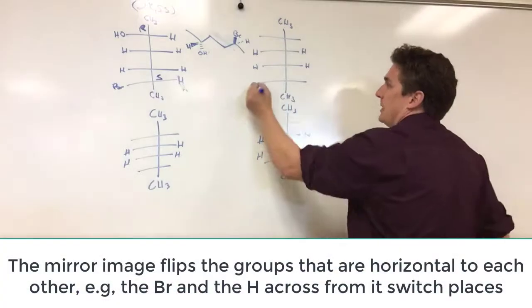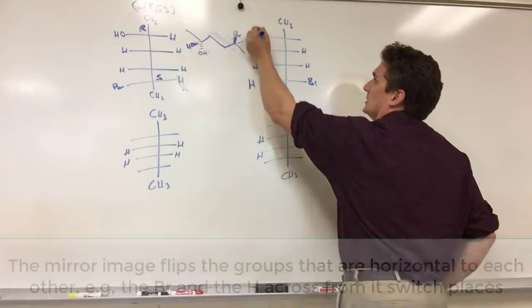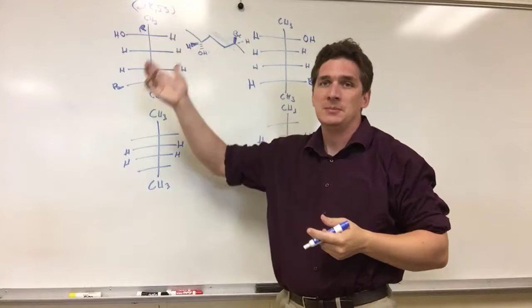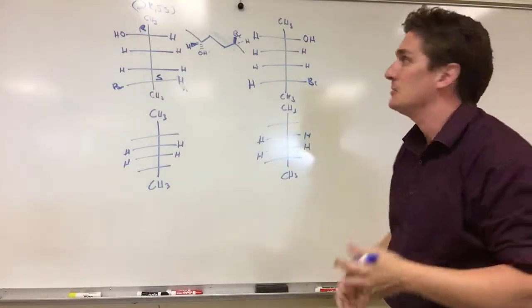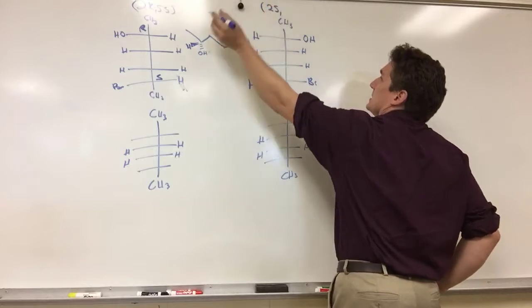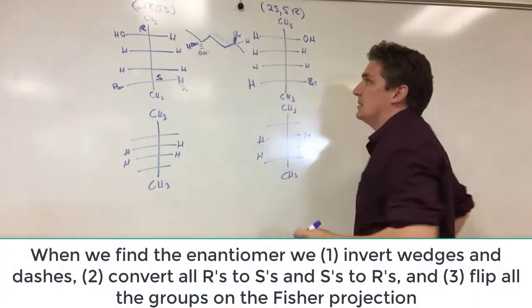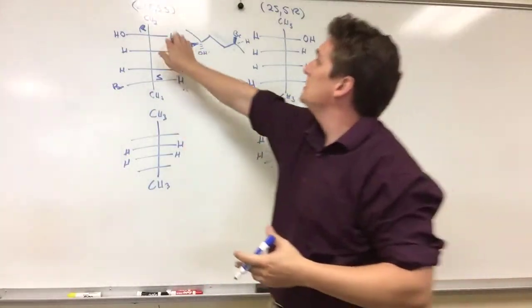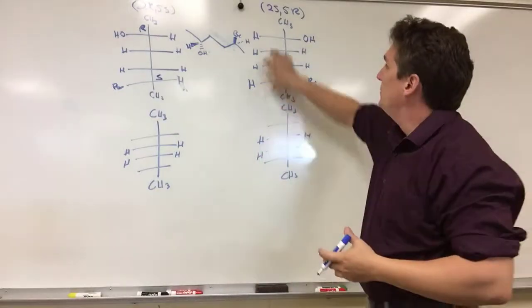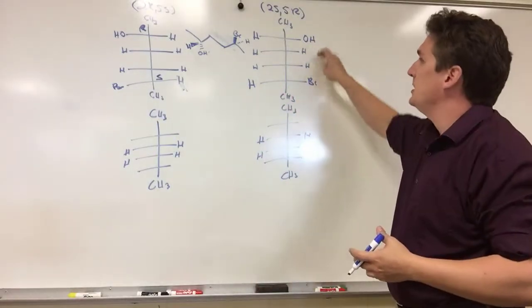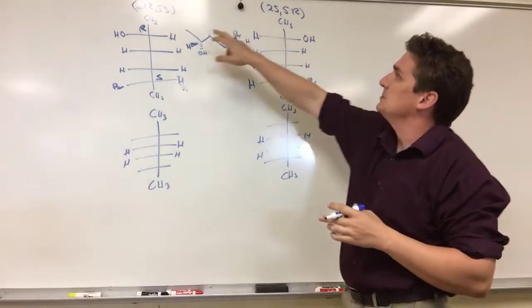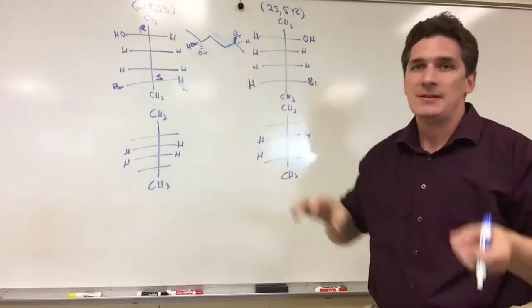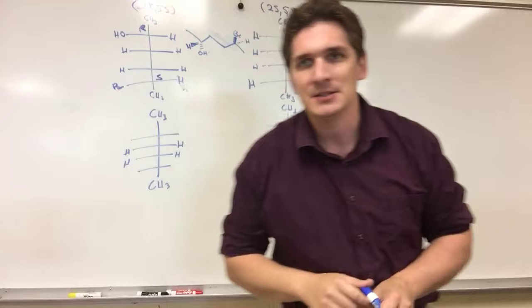So in this case, hydrogens don't matter, but we end up with H, Br, and H, OH. Now, in terms of this drawing, we're going to flip the wedges and the dashes. And in terms of the assignment of the chiral centers, an R is going to become an S, and an S is going to become an R. So if we know our parent compound and we want to figure out what the enantiomer is, we just flip the assignments for the R and the S's, and we flip their positions on the chain. So our OH and our Br here are going to flip. We're going to go from 2R, 5S, 5-bromo-2-hexanol, to 2S, 5R, 5-bromo-2-hexanol.